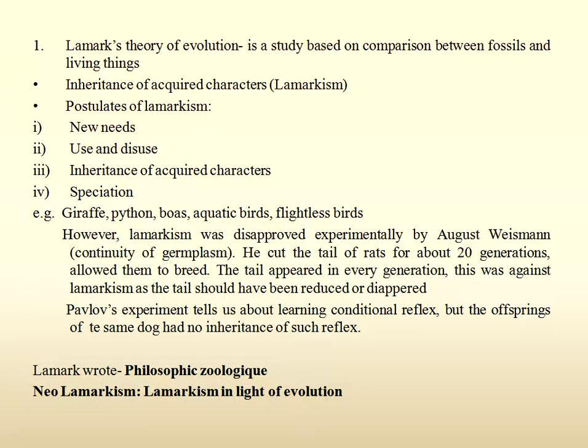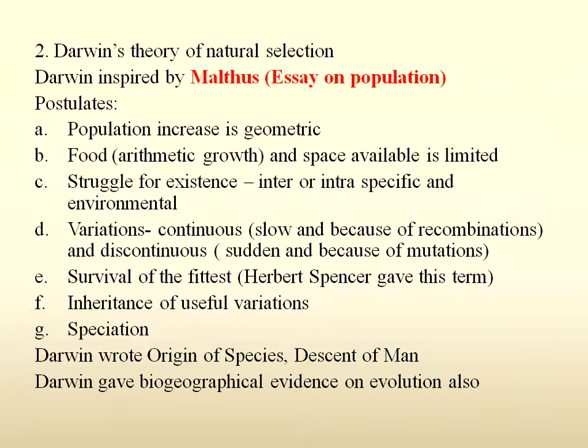This was also disapproved by Pavlov's experiment. He also gave us the conditional reflex in dogs. However, when the dogs gave birth to new offsprings, they did not have any such conditional reflex in inheritance. Lamarck also wrote a book, Philosophie Zoologique. Neo-Lamarckianism is Lamarckism in the light of evolution.